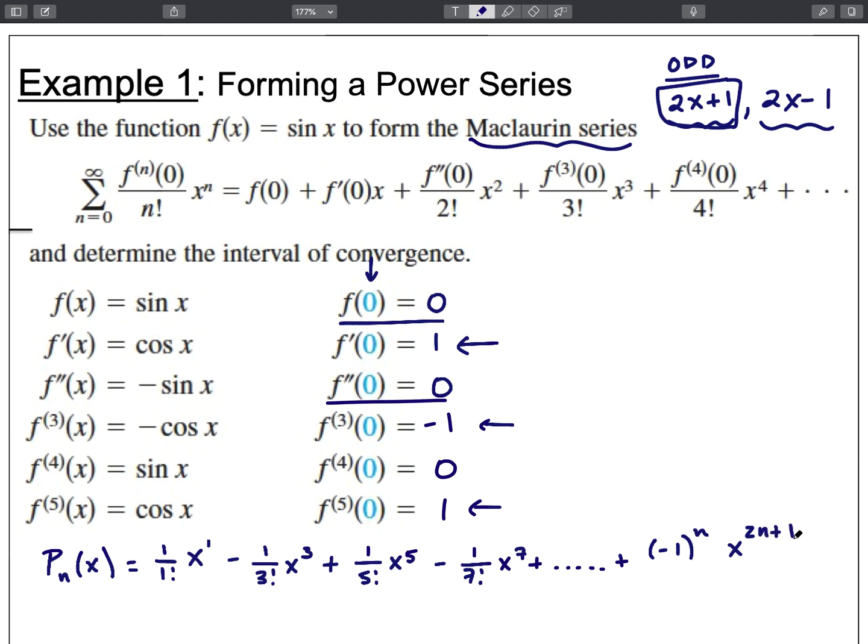Now we also know there has to be a factorial, but if you take a look at the terms that we have written, doesn't that factorial have to match up with the exponent for x? So in this case, let's say I was looking at the third term. Wouldn't this 3 factorial match up nicely with the exponent for x here? So if we have a generic exponent of 2n plus 1, then what has to be the factorial down below? It would have to be the quantity of 2n plus 1 and then a factorial. So in this case, we could say that this is the generic term for what sine would look like. So if you wanted to, you could label it on your notes. You could say this is going to be the generic term.